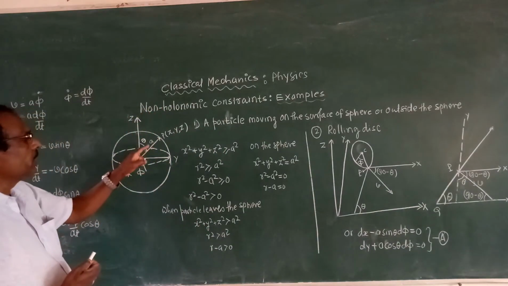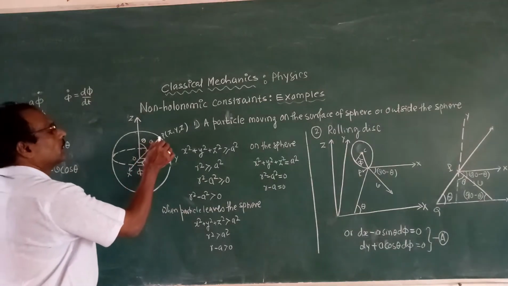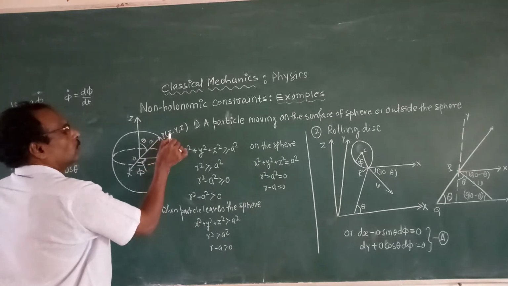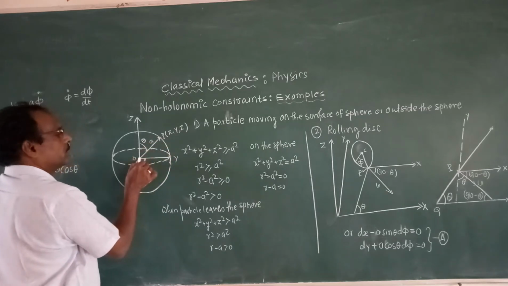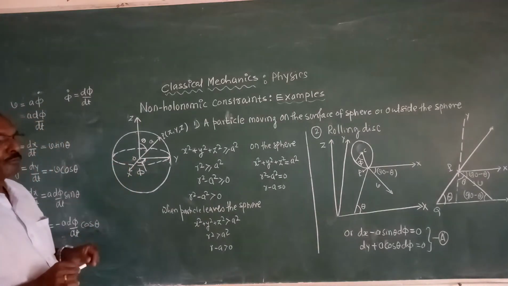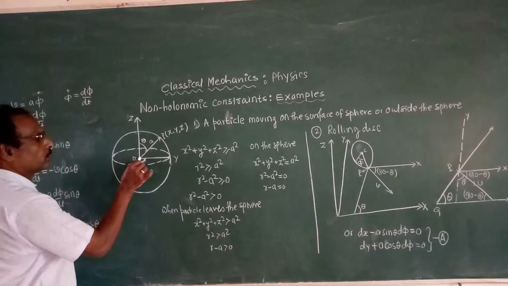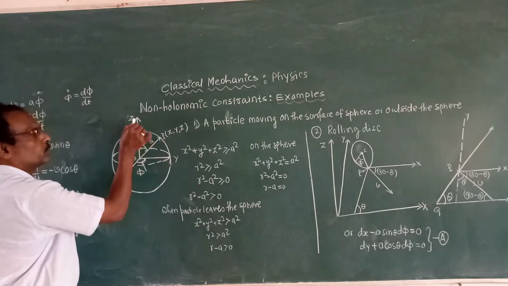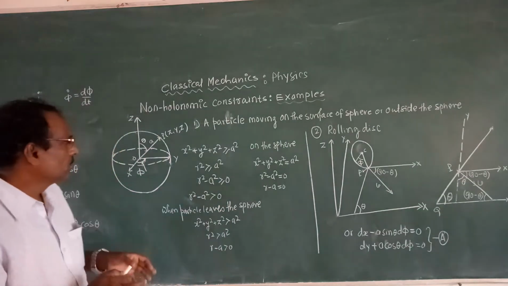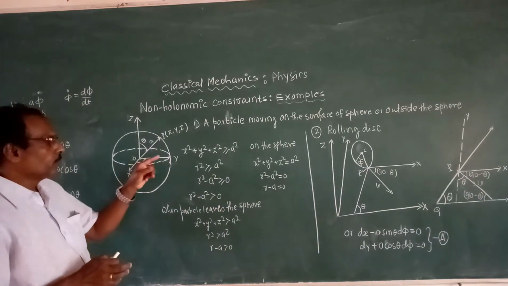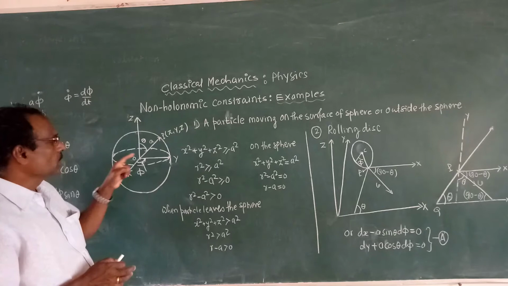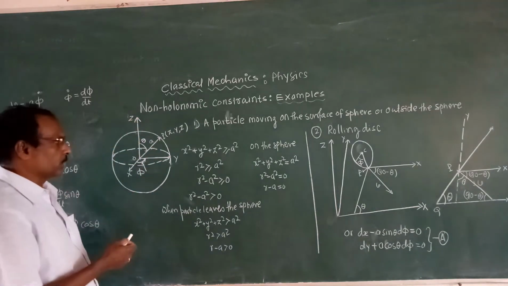This is a sphere of radius a and the particle is represented by P of x, y, z. P of x, y, z is the position vector of the particle P from the center of the sphere. We have fixed a coordinate system at the center of the sphere. This is y, this is z, this is x. These coordinates we can write in any way, not necessarily this as x, this as y, and this as z. I have written this as x, this as y, and this as z, any one direction.